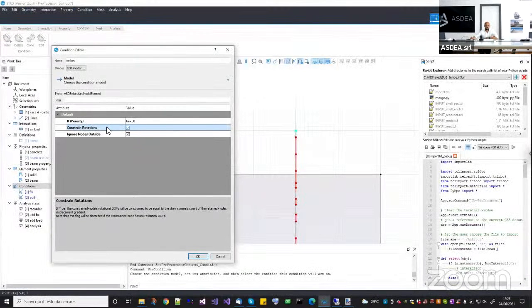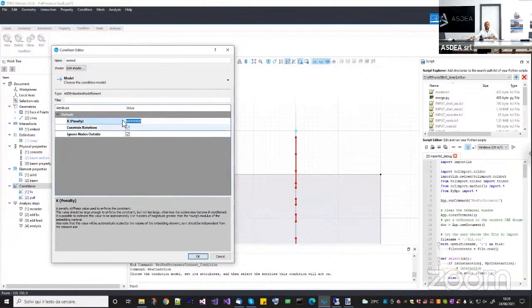So if you check on this, the rotational DOF of the slave node will be constrained to be equal to the skew symmetric part of the displacement gradient of the solid domain. But in general, you can keep it always true. So I typically always use these two values as they are. I just need to change the first number, okay? Because this first number is based on the physics that you are modeling, okay? So it depends on the Young modulus of the embedding domain.